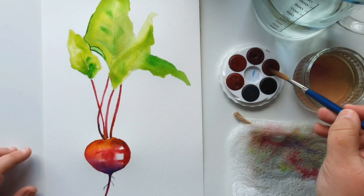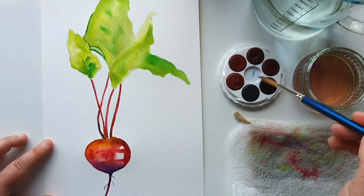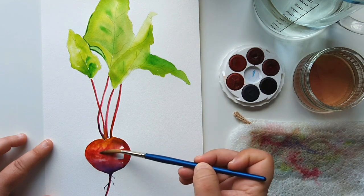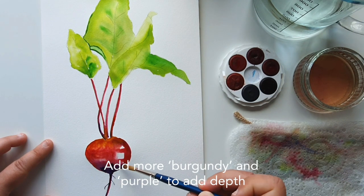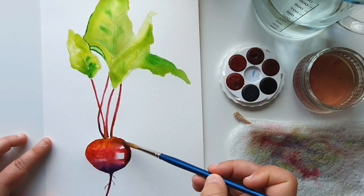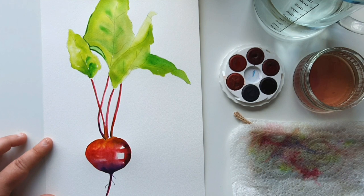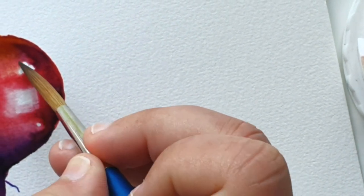Cleaning the brush and going into the colour again. Just adding a little bit more of that burgundy to deepen up things. Again, the paper is still wet. A little bit more of that purple. I'll just zoom in now, and what I want to do is soften the edges of that square that we've left, and I'm just doing that by applying a damp brush and the tip around the edges.